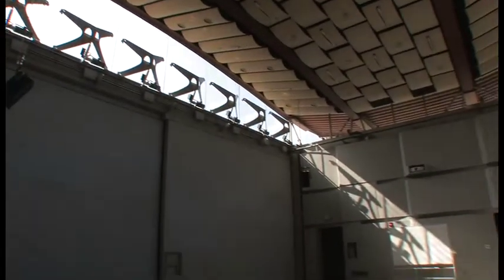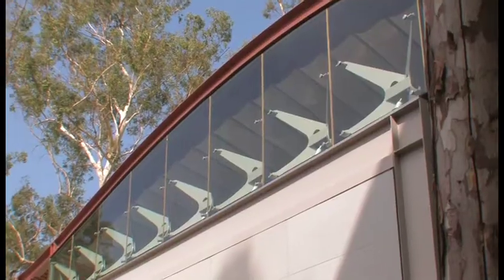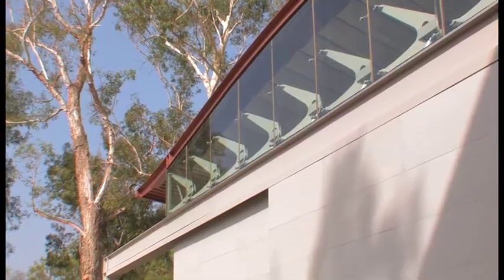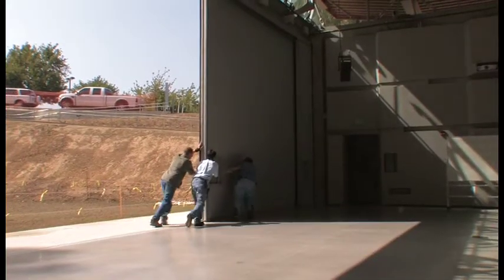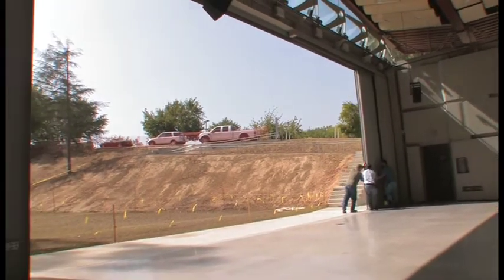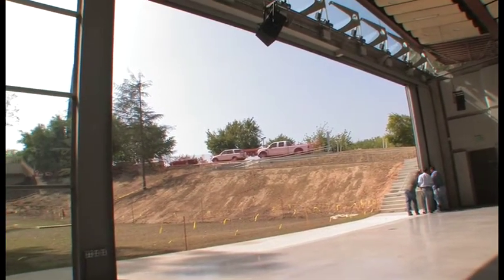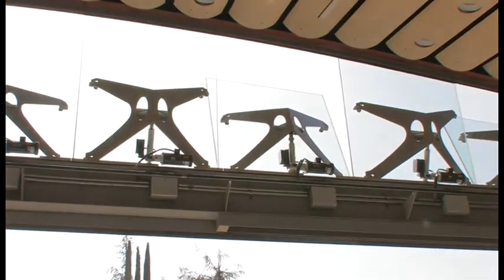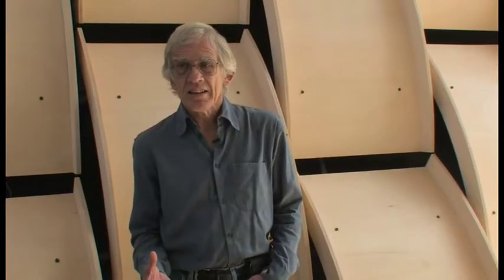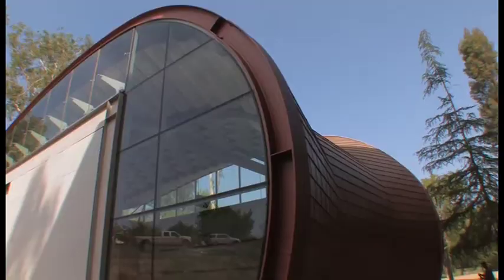Many of the things in musical instrument design have always been intriguing to us as architects. There's a certain fundamental functionality to a musical instrument in which every single piece has some kind of performance, either for resonance, for fingering, for structure. And if you take those qualities and try to transform them into an architectural form, you find that you get to something that is minimal and at the same time very, very rich.